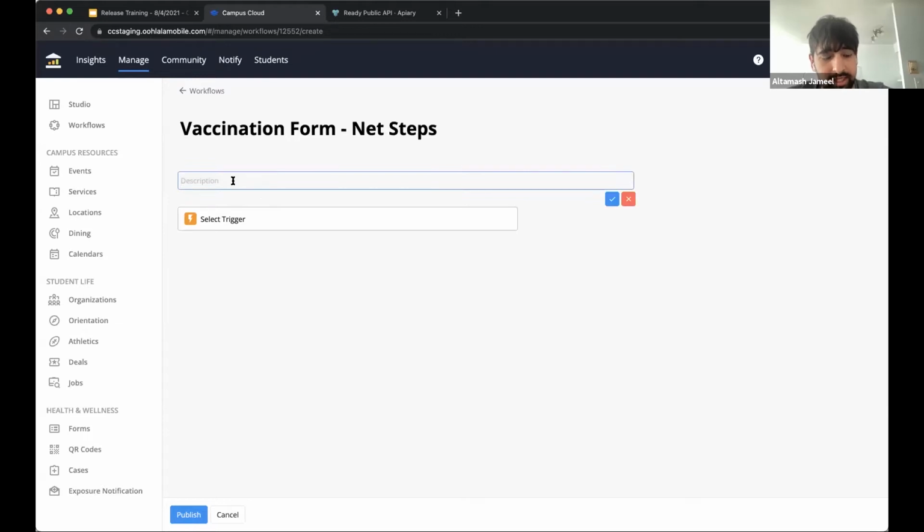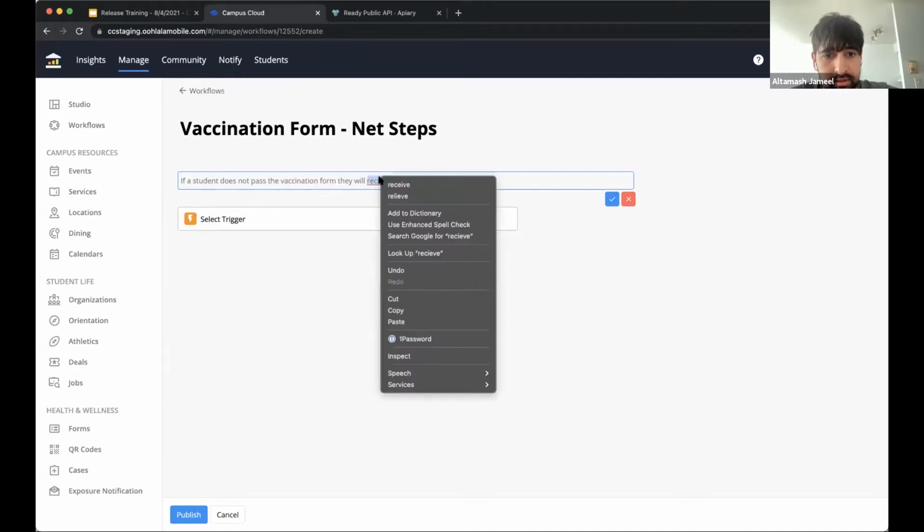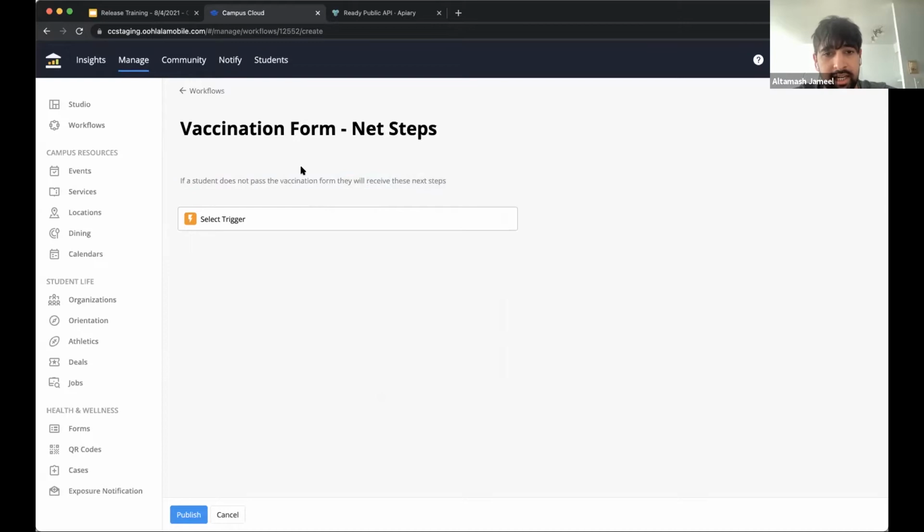So in this case, it would be next, if a student does not pass the vaccination form, they will receive these next steps. So over here, we can add a detailed description and give a name to our sequence that we've created.